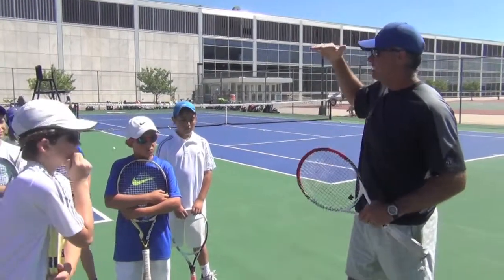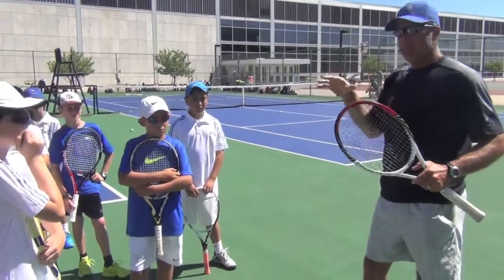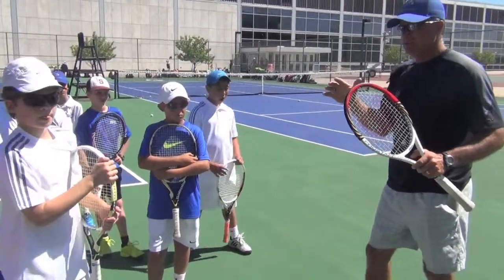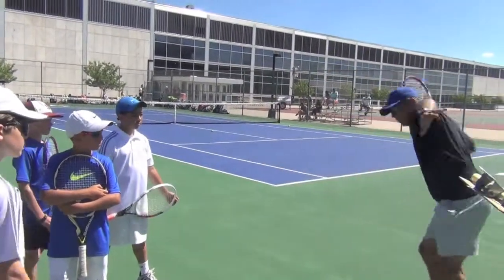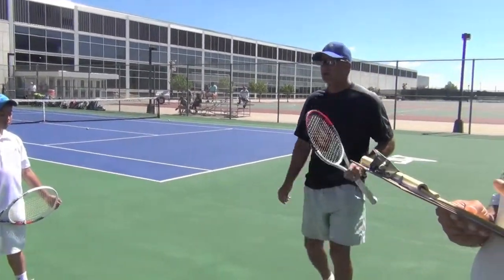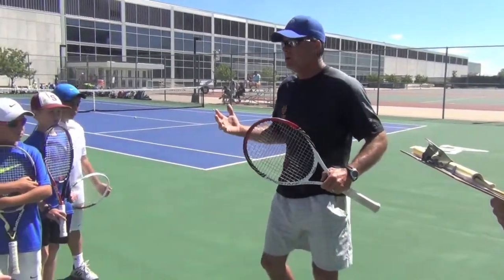Not as hard as they possibly can. It's as hard as maybe works for the moment. You see what I mean? But most of the time, they're swinging three-quarter speed. They're just riding here, just going boom. And they look relaxed. You're thinking, oh, they're creaming the ball. They're in a relaxed mode, you know?